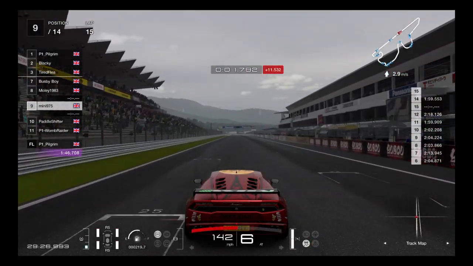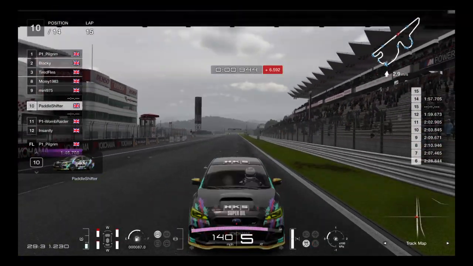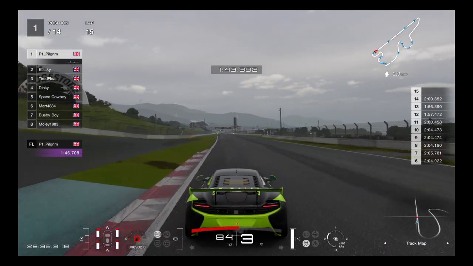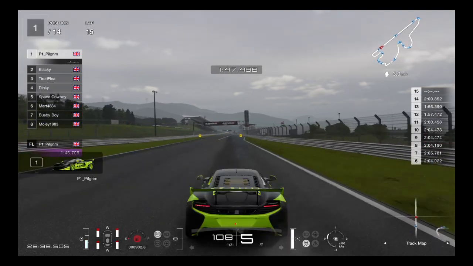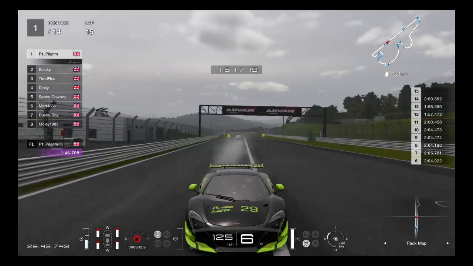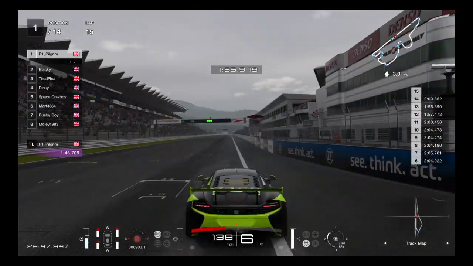159. Right, okay, so let's go to P1. Pilgrim, he's going to have to do another lap. Marky's really caught him up. And I think, yeah, he's going to run out of fuel.